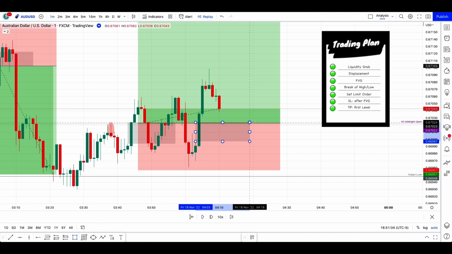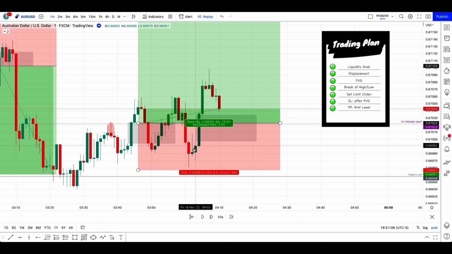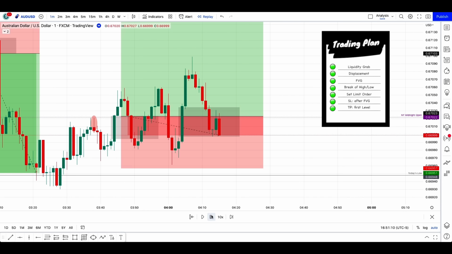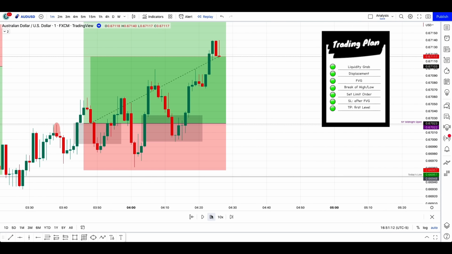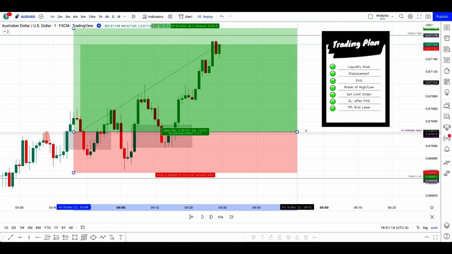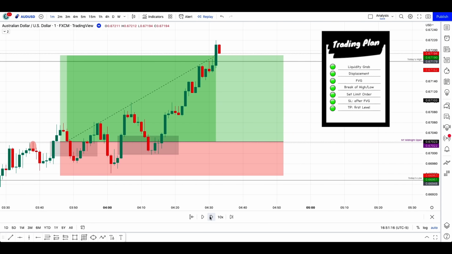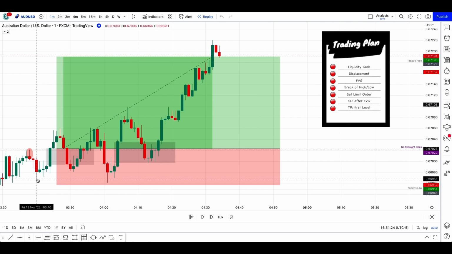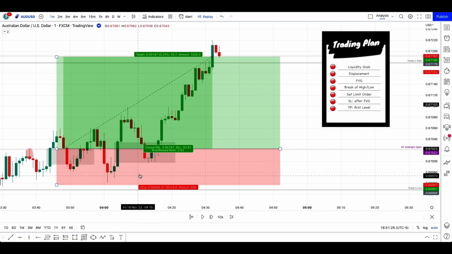What I'm seeing here is another fair value gap. Quite an important displacement here. So maybe this is a significant fair value gap. You see how we came back to it. Maybe it took people that bought here, even almost here. So maybe this is kind of some luck here for me.